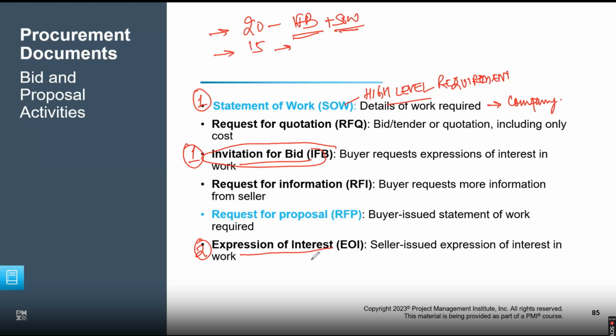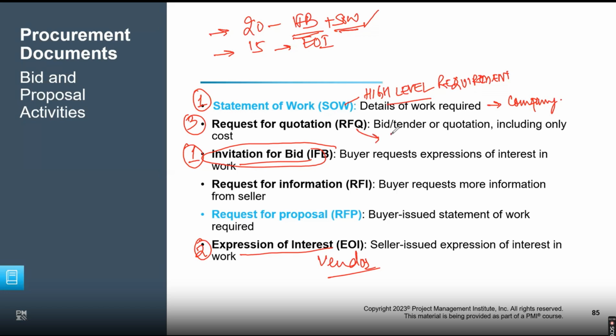So this is done by the vendor. The vendor is the one who responds that yes, we have received your invitation for bid, we have seen your SOW and we are interested to do the job. So the 15 vendors will share with the company that they are interested. The company now knows these 15 vendors have shown interest, 5 have not, forget about them. Now these 15 vendors will receive point number 3, request for quotation.